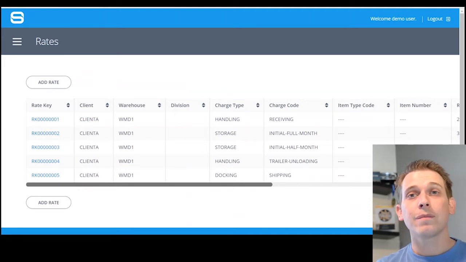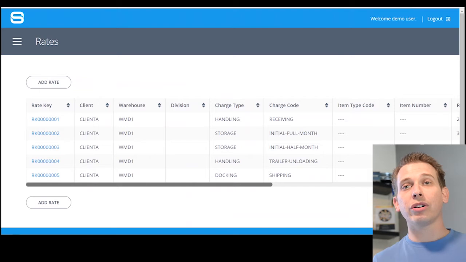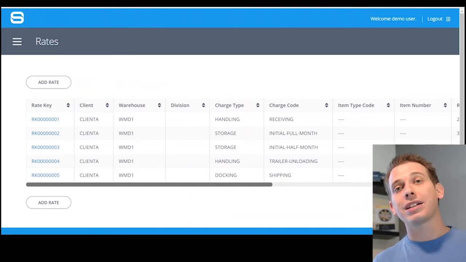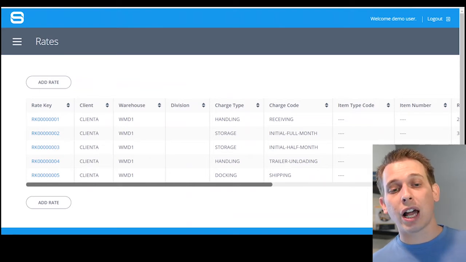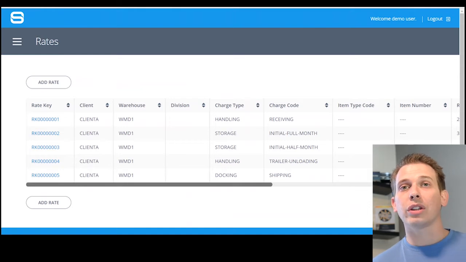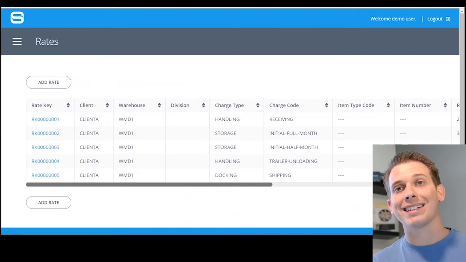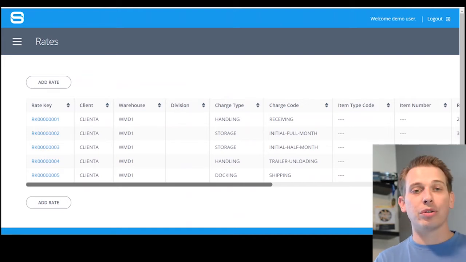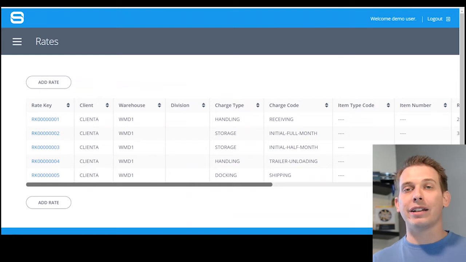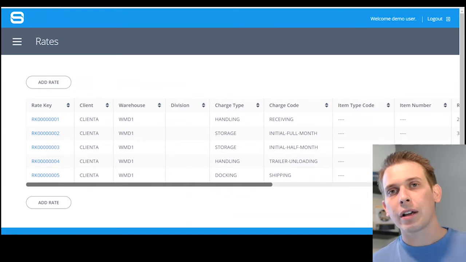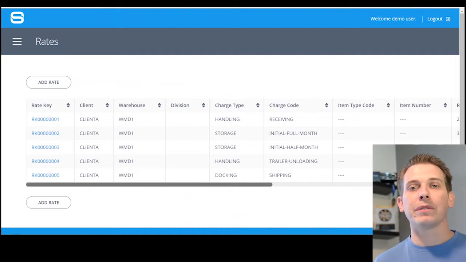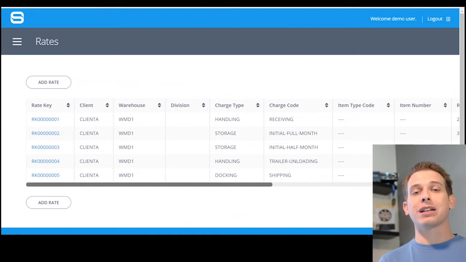That being said, I also don't want anybody to quiver in fear over the idea of setting these rates up for every individual client. You can clone rates within this tool, which allows you to basically replicate an existing client's rates and then alter those rates as needed. So you would be able to have a templatized client and then basically duplicate that client every time you onboard and simply change the rates when necessary. And so that's one piece that cuts down on this.